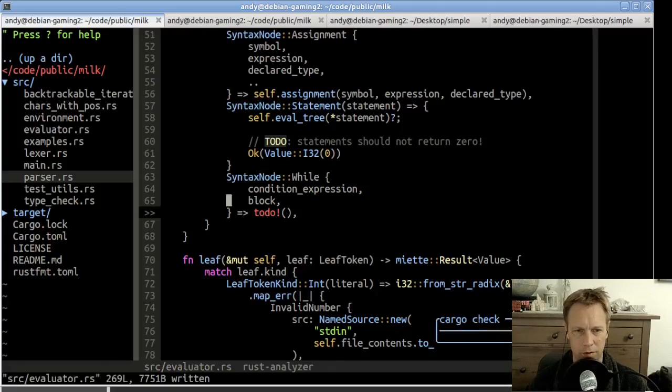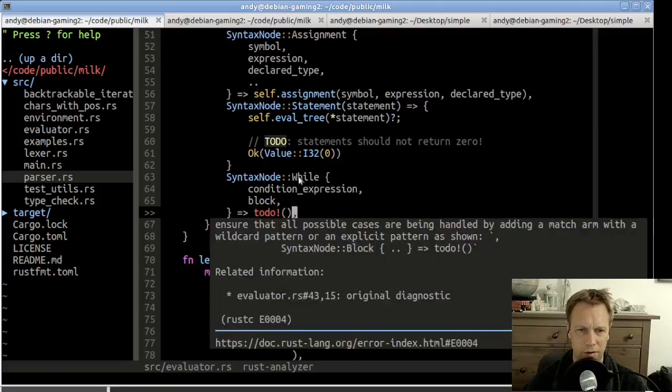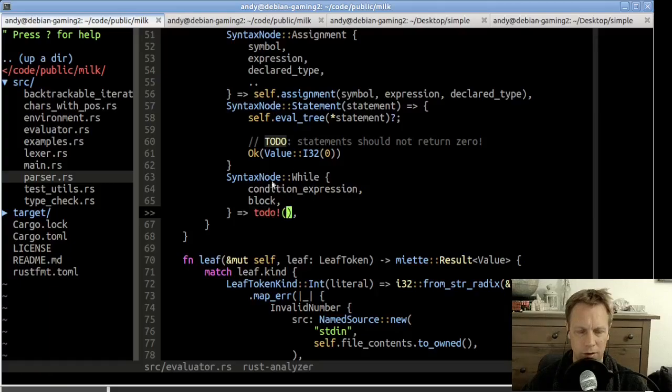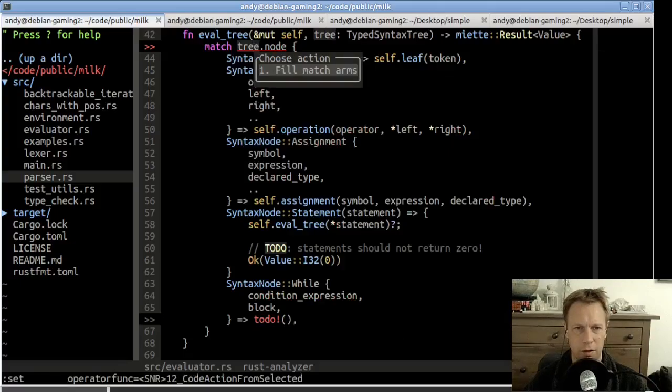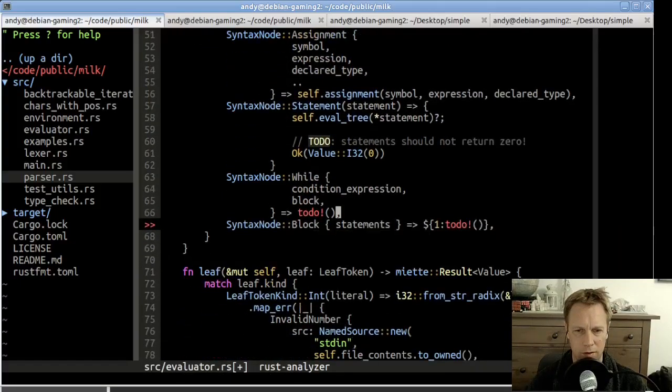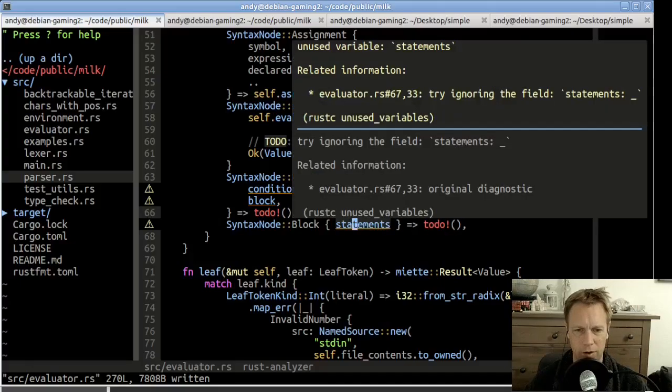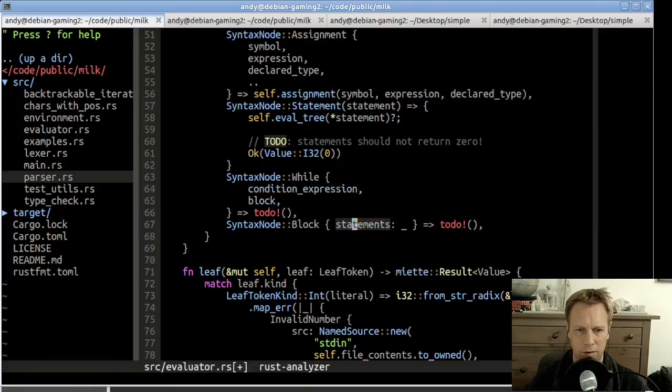Where's it getting blocked from? Oh no, this is in our evaluator, and the evaluator just has a to-do. It's just saying if you find a while, you need to evaluate, do something, and we haven't yet implemented it. Oh yeah, and there's another thing as well, which is this other thing called block, which again we're not going to handle at all. But how should I evaluate a block? Let's get rid of these warnings while we're here. So now we know how to evaluate a block, which is to just crash.